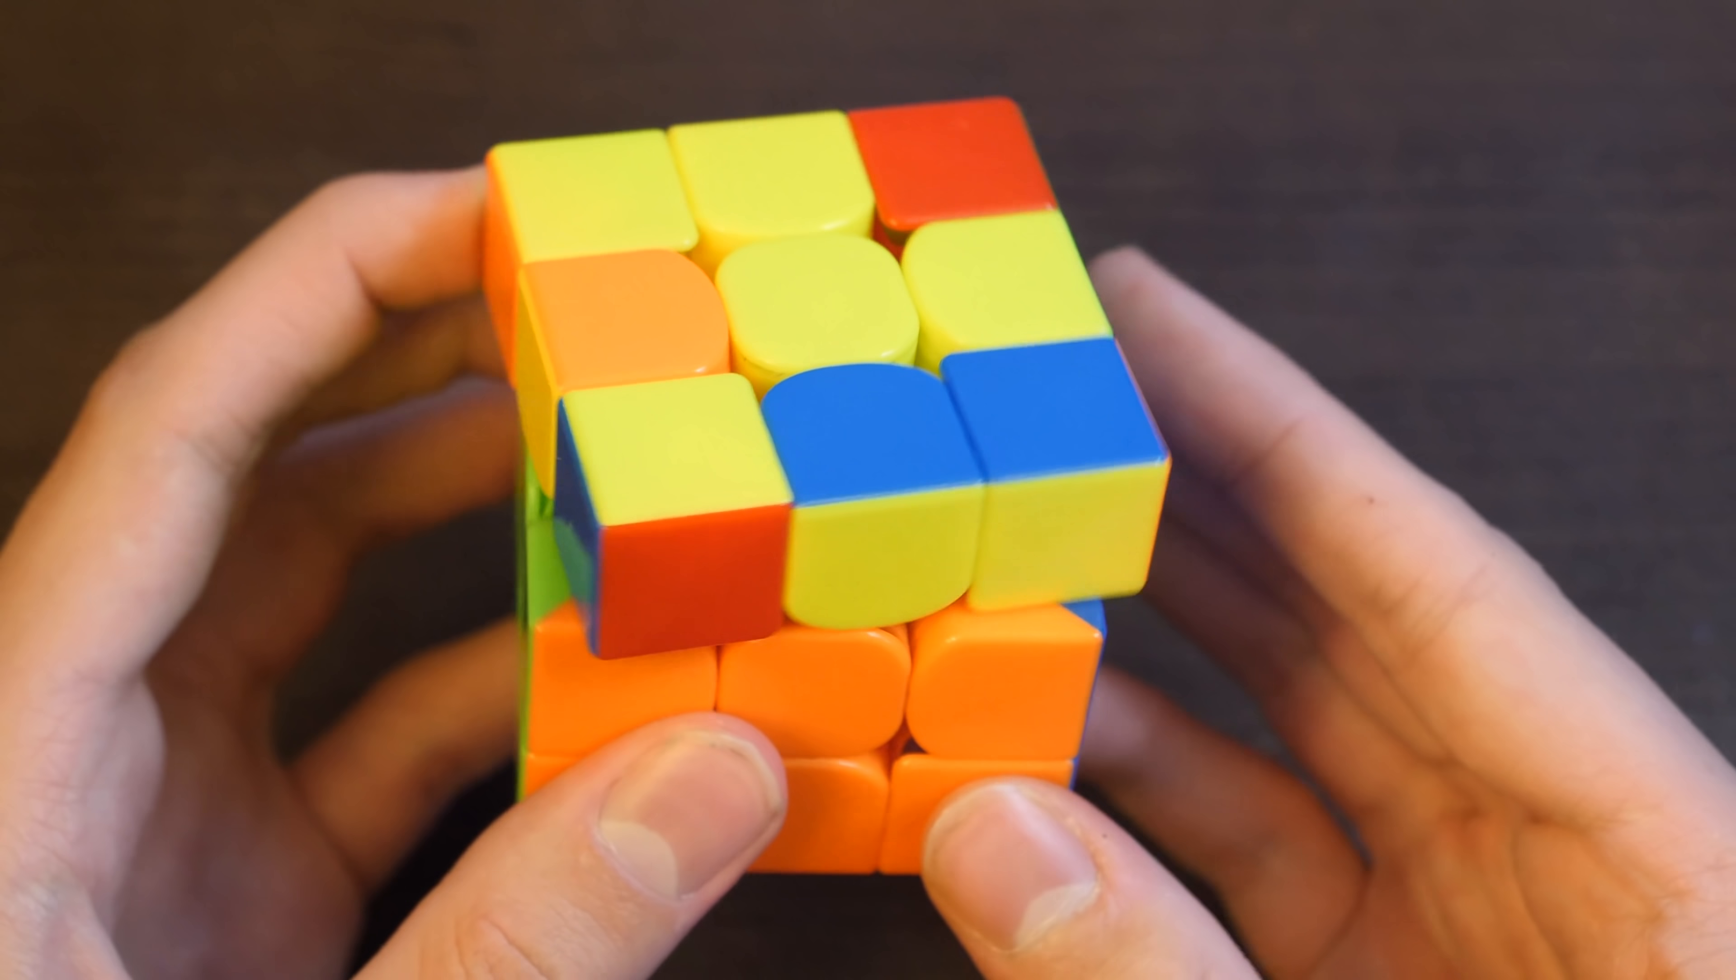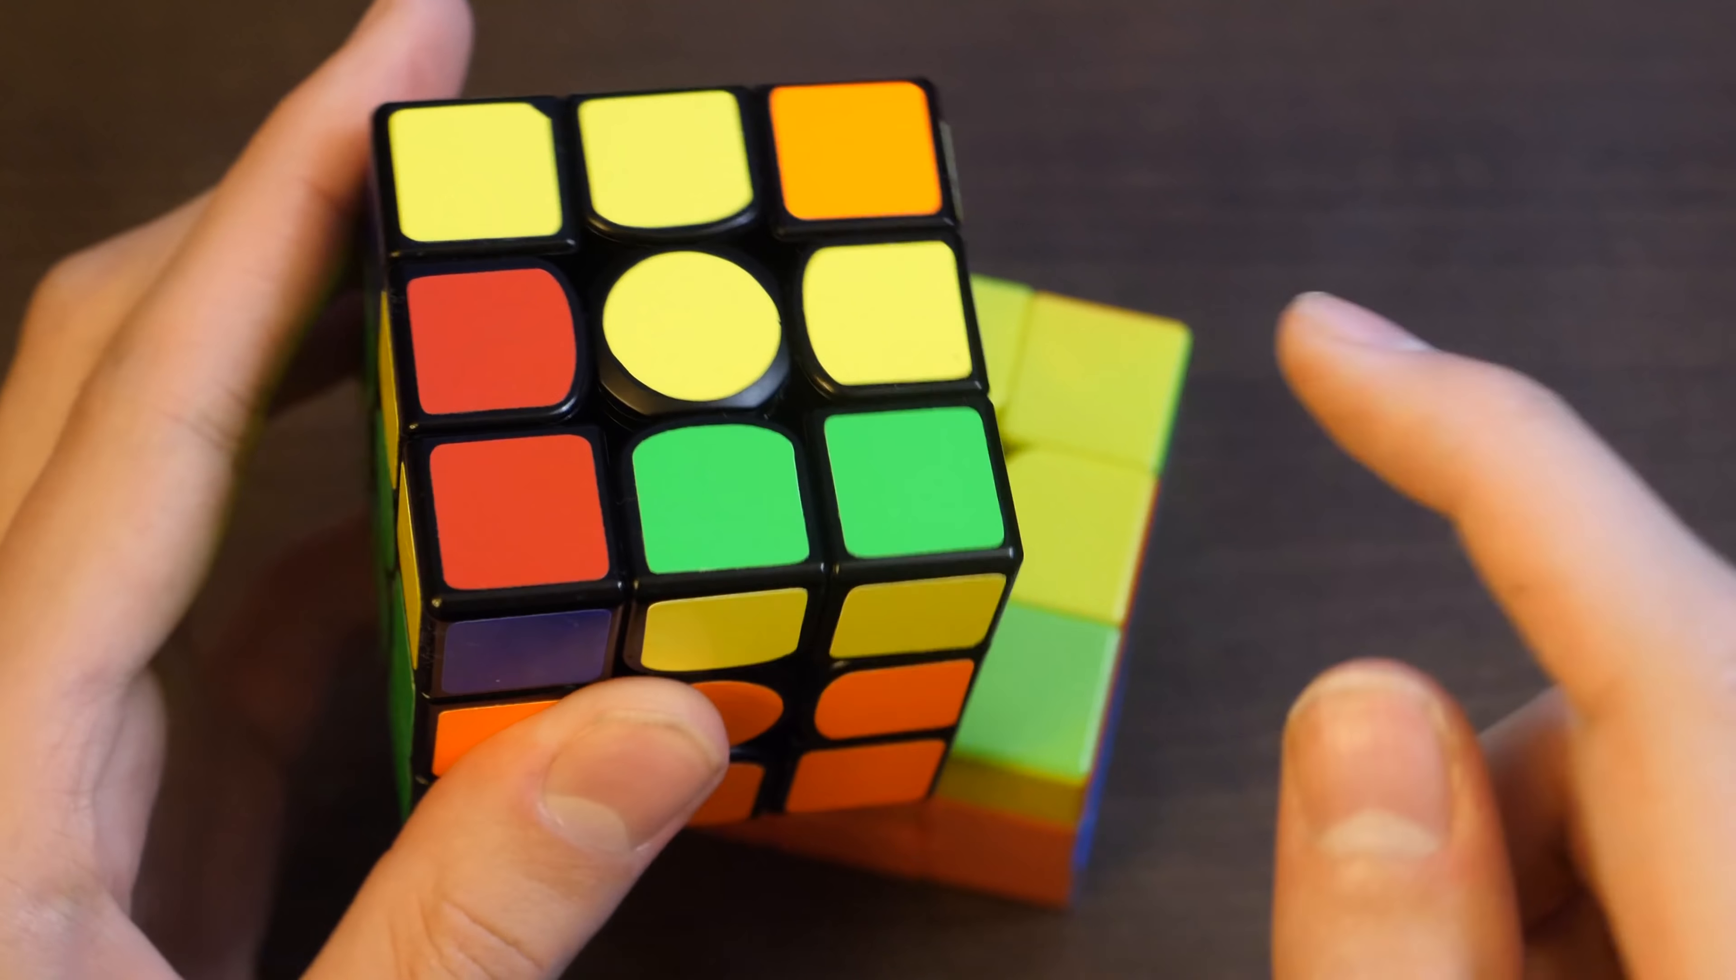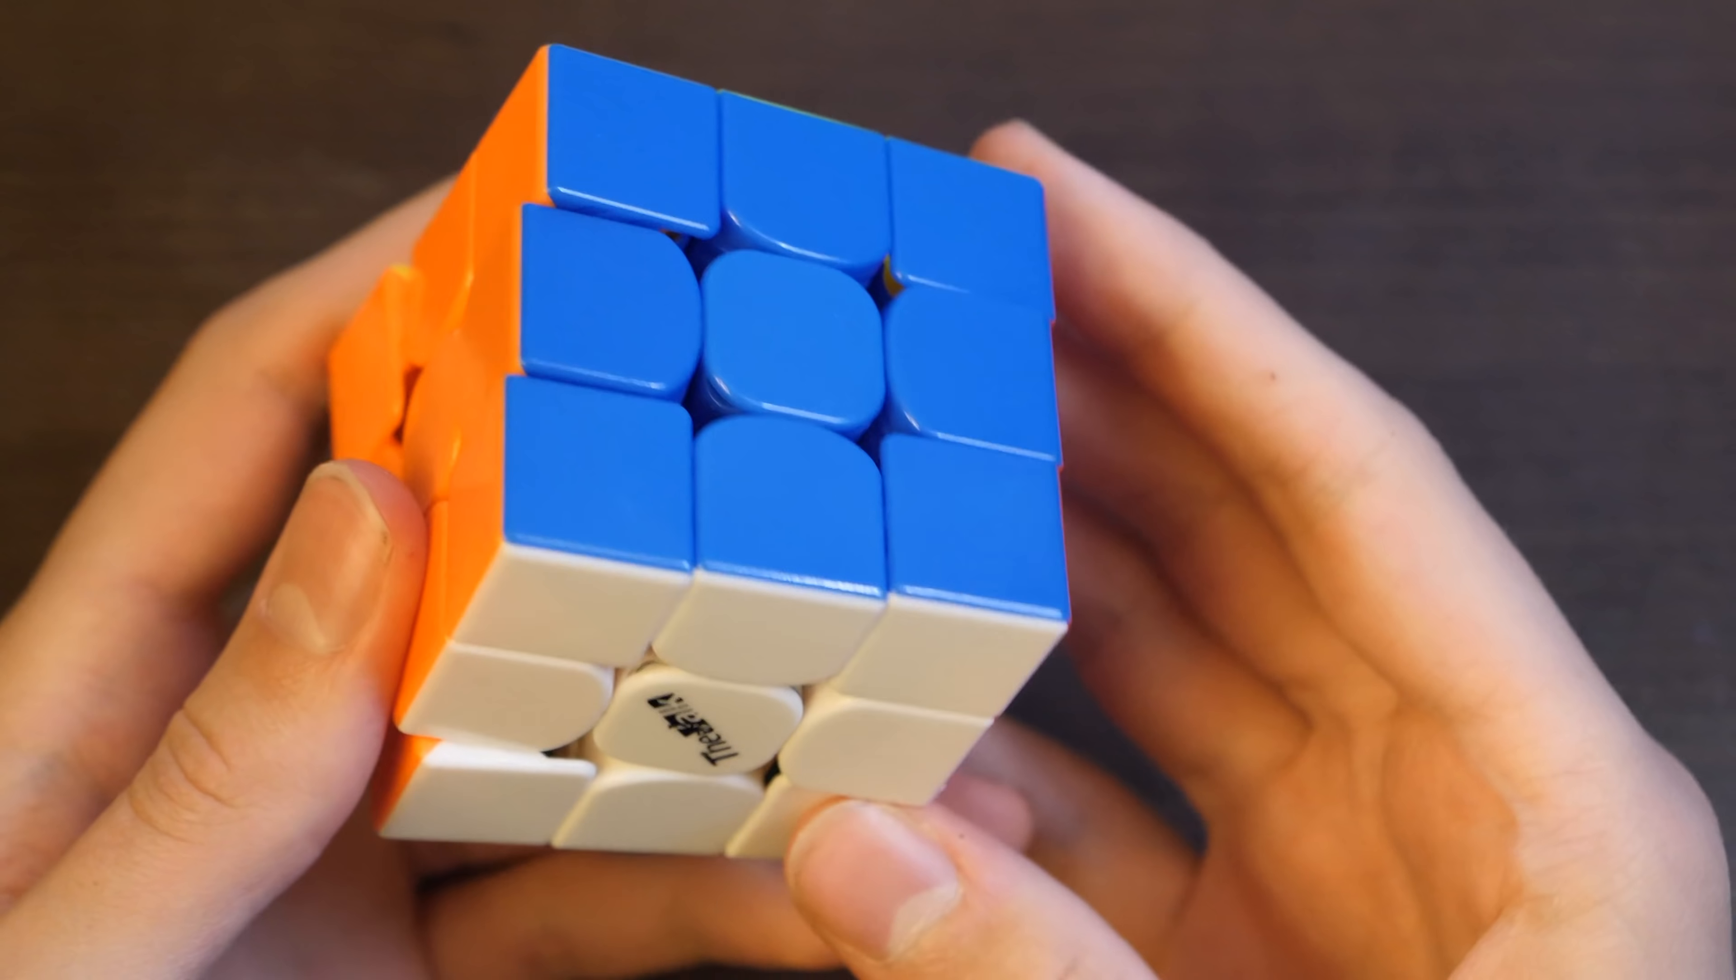And now he does something pretty interesting. Most of you might just do the OLL algorithm for this, but Patrick saw that these two are opposite, and these two are adjacent. So he can actually solve edges here, and give himself a really nice, just basically a COM, which is a really easy ZBLL. So he does the algorithm to solve edges, which is the same algorithm as this OLL. You can see these two are opposite, and these two are adjacent. So you can just solve it like that. And that's exactly what he does here. He sees this, he quickly solves edges, and now he gives himself a very easy ZBLL. And this last layer solution is a lot faster than doing the obvious alternative, which is to do this OLL, and then do PLL. That is so many more moves.